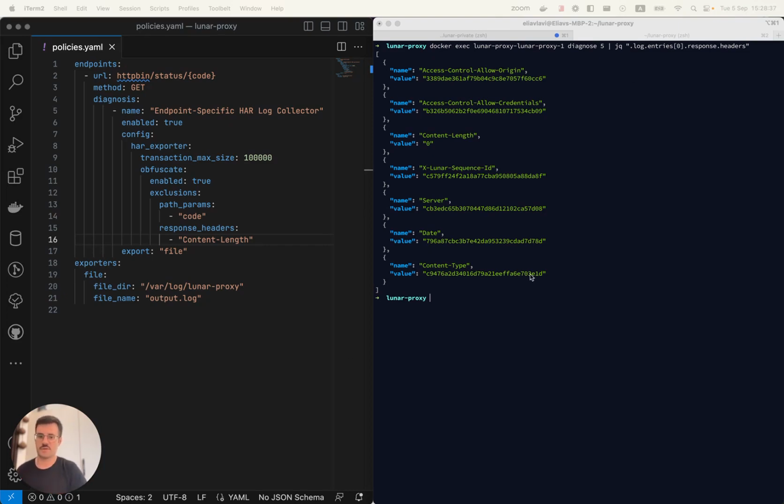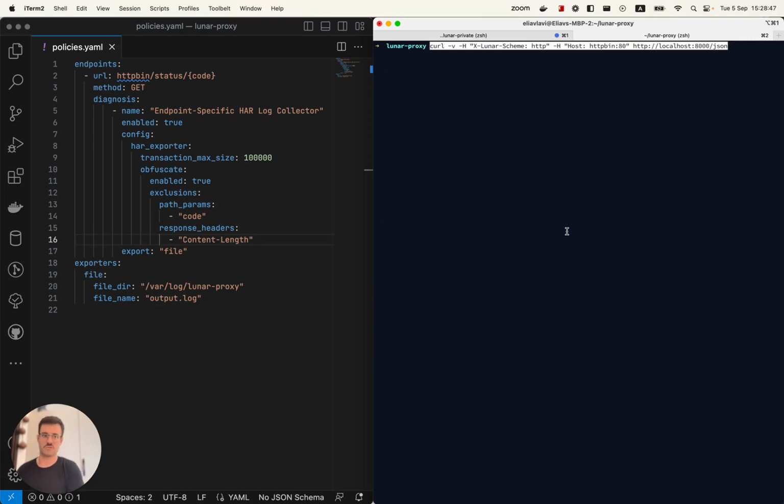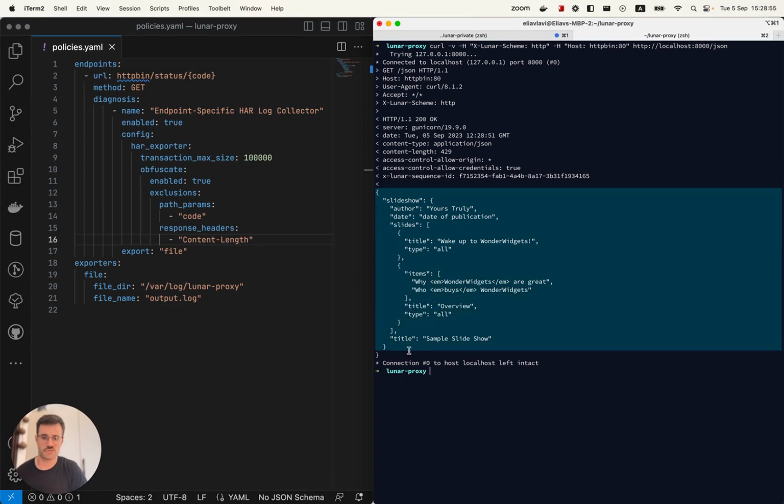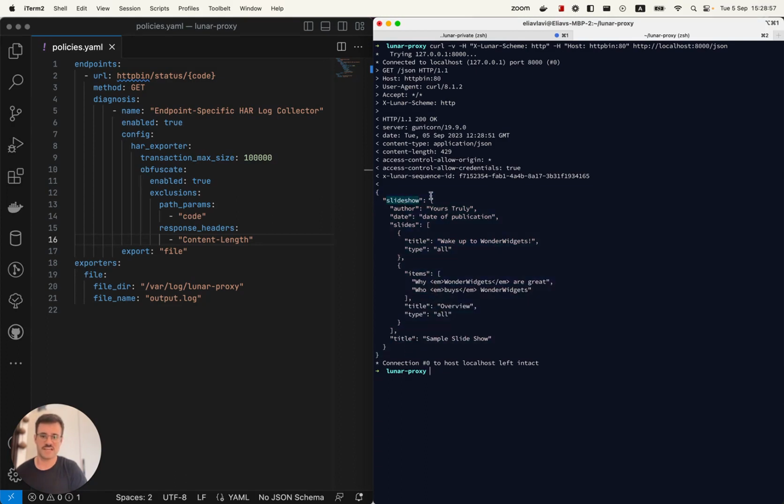Fantastic. Let's see another endpoint other than status, because status does not have a body in the response. So I'm cleaning my screen and I want to show you how the /JSON endpoint of HTTP bin looks. Once I make the call, I do get a response body in return that looks like this. It has the top level slideshow field, which has the author field under that, and the slides field as well. And the slides field is actually an array which starts here and ends here, and every item in the array includes the type field. So that's quite a schema for us to work with.